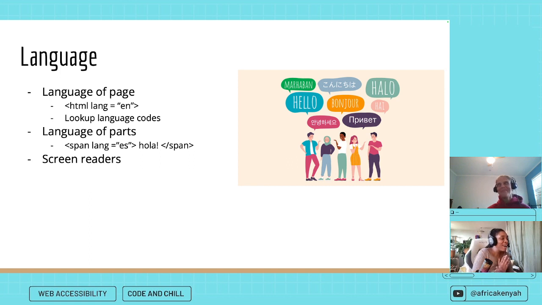Yeah. It's also great, if someone needs to translate a page, it's going to be easier on their software to translate it if it knows what language it's actually in. Right. I believe a lot of these things we give an example of a screen reader because that's pretty global, and it's Dorlyn's lived experience and mine because I use a screen reader for work all day. But a lot of this has to do with SEO and other assistive technologies that need to parse through this information to give the correct information to the user. Yep.